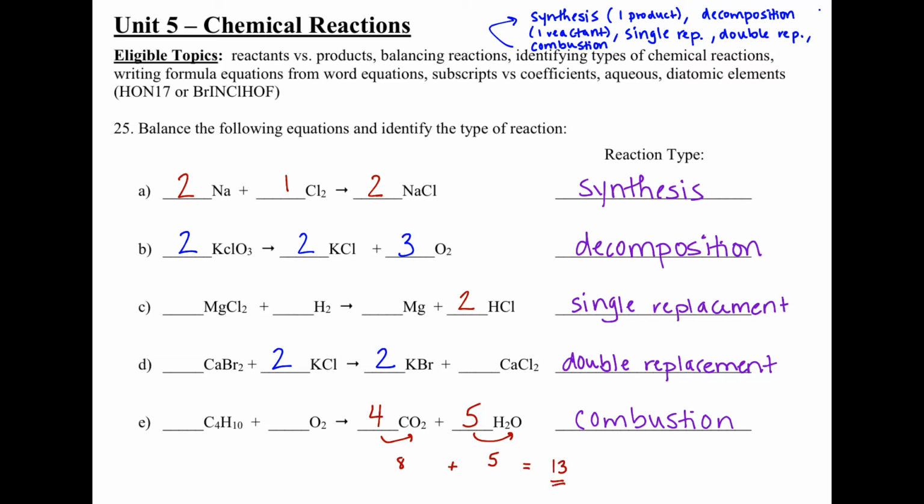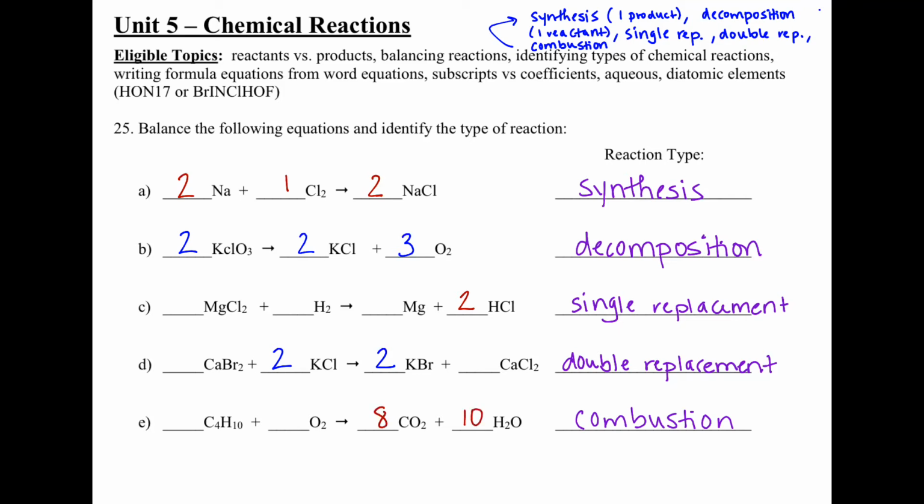The problem is, here's the only place I have oxygen, but there's no whole number I can multiply 2 by to get to 13. So here's where we run into an issue. And this was a trick that came up sometimes, but not often. And the trick is, if you can get every element to balance except for oxygen, if you double the coefficients you already placed and try again, it'll end up working out. So let's try that. Instead of 4 and 5, if we double both of those, 4 will become 8 and 5 will become 10. So let's do that.